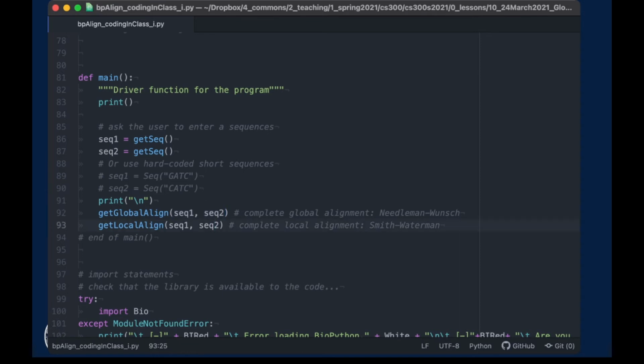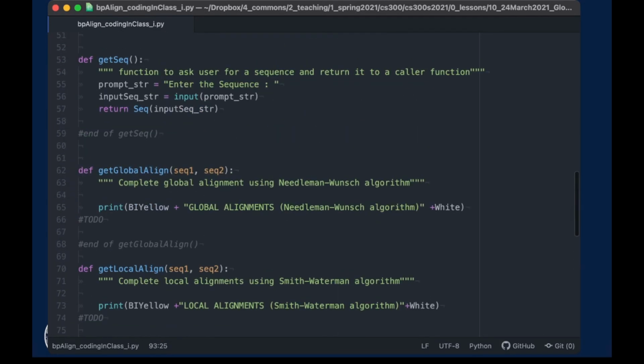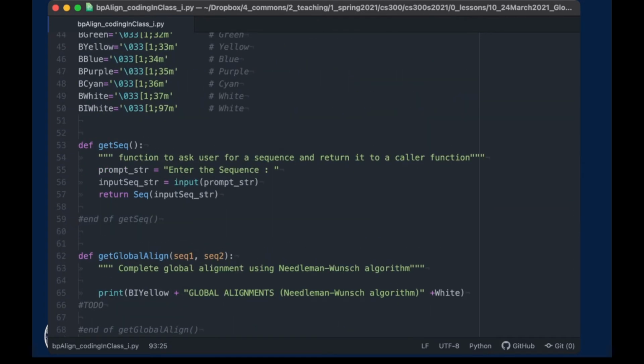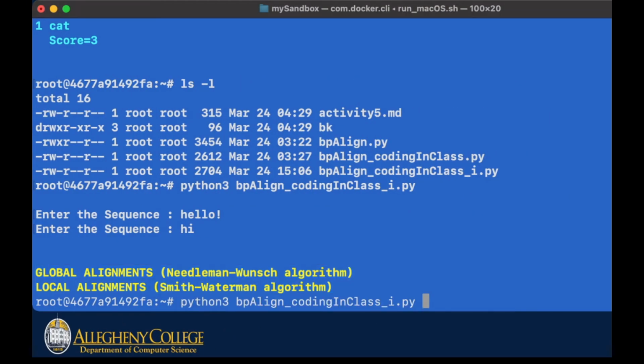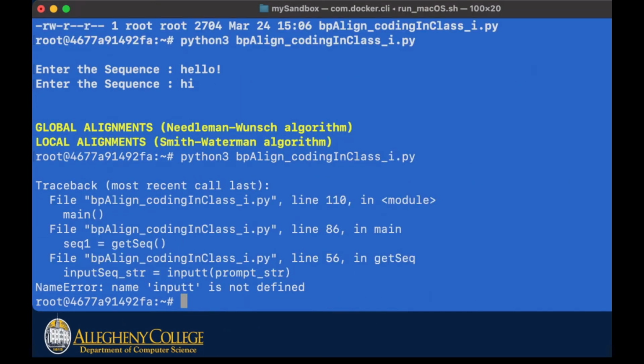The code does work. And the nice thing about Python is that you can run the code as you're developing it so that you can see if there are any bugs. In fact, let me just show you something. Let me go ahead and introduce a bug in my code, as you can see where I'm working now. I'll just put, for instance, input with two T's, if you can all see that. If I save that, let me just show you what will happen. I can go back to my editor or my terminal. If I run this, you'll see that I get an error message.